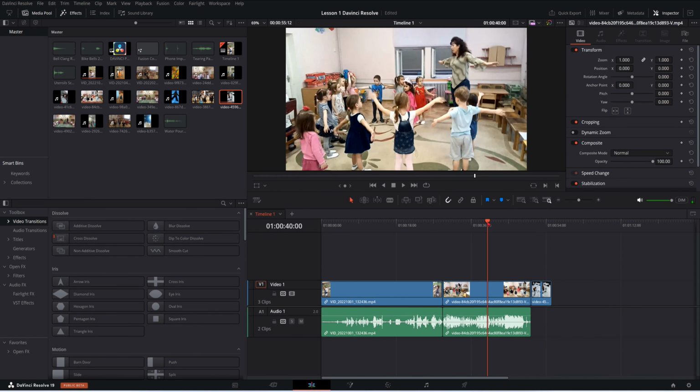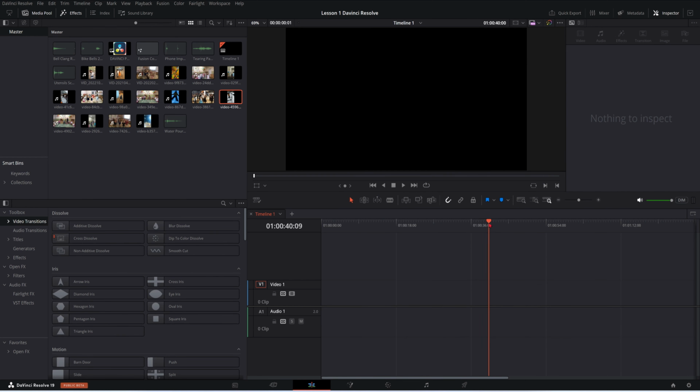Now if you delete the video, for example, I select all with our mouse, or you can select with Control A, the Windows shortcut. You can press backspace to delete. Just click backspace. I have deleted the video, but actually our timeline hasn't been deleted. You see, the timeline is still available in the media pool.